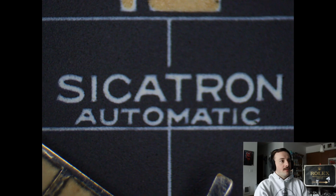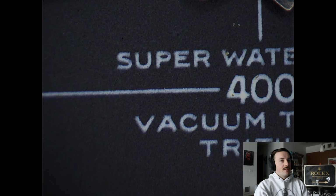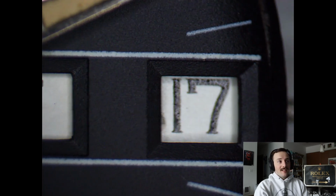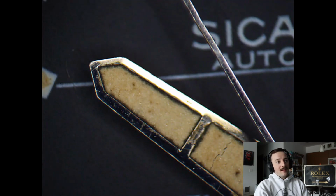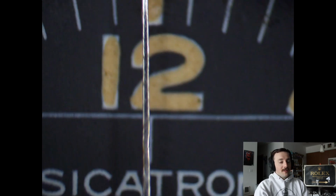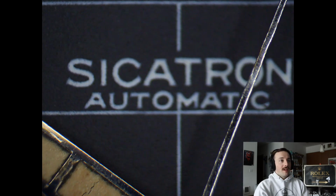Secretron Automatic, 17 jewel Incabloc, all Swiss made. Super Waterproof 400, vacuum tested and adjusted. Day and date, hour, minute. Unfortunately, that patina came out of there, that patina lume. But it was already broken to begin with. We don't know if by taking off the hands, it was going to just drop out or not.